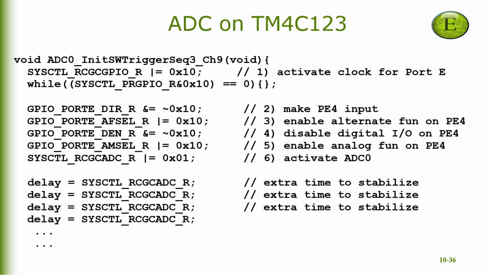Let us now put all of the things that we have learned so far together in the form of C code that first initializes the ports and configures the ADC. In this case, we are interested in connecting the analog input channel available at PE4, which is going to get connected with the sole input of sample sequencer number 3. We're going to configure the ports first. We're going to enable the clock on port E, and wait for some time before the clock stabilizes. Afterwards, set the direction of PE4. We want to make it an input port, so we're going to clear bit number 4 of the direction register.